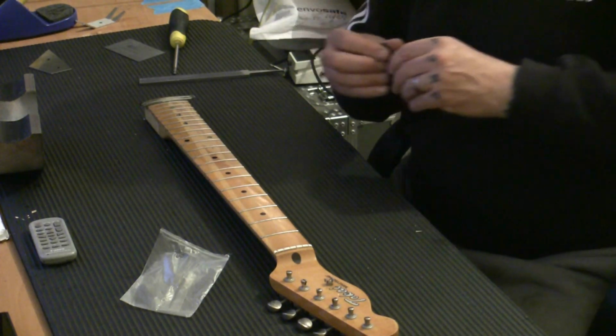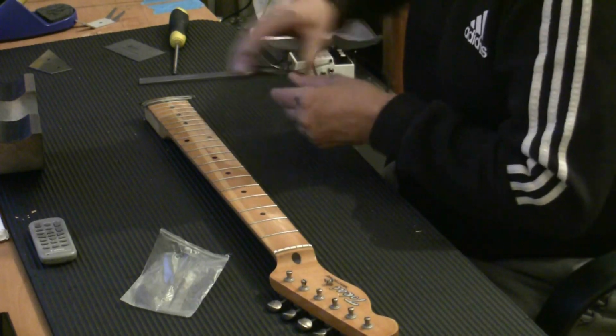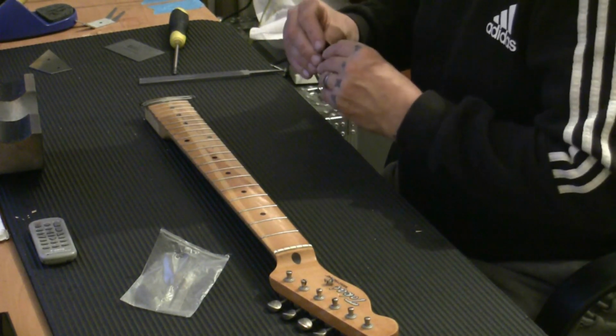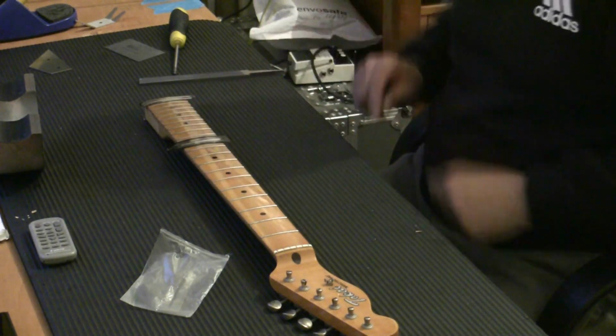So yeah, I've got to look at the lighting in this place, or at least get my spotlight on the other bench sorted out so I can work on the other bench at night time. It's what I got it in for. It just happens that I've got another guitar on the neck jig over here. I'm going to have to move that and it'll give it better lighting at night.